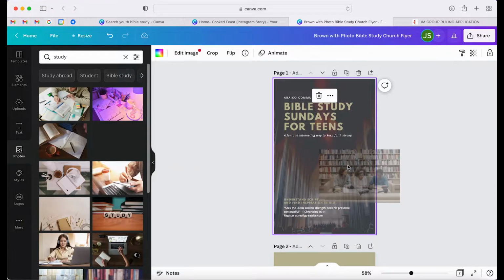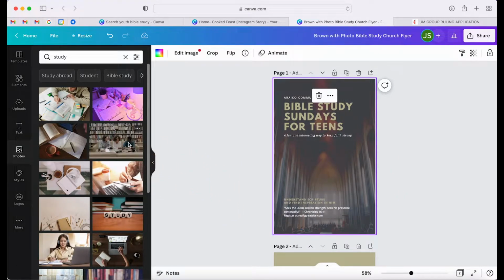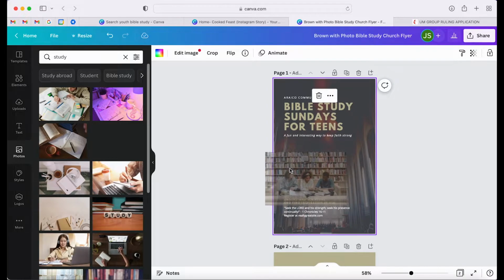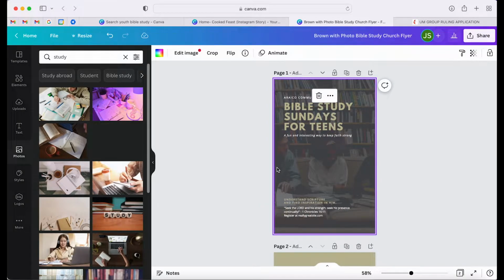To replace an existing image in a template, we're going to drag that over carefully until we see it replace that background image. Let go, and it's there. Of course, that's not the only customization that we can do.